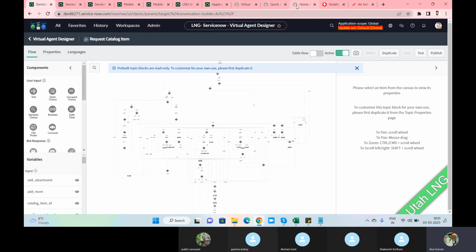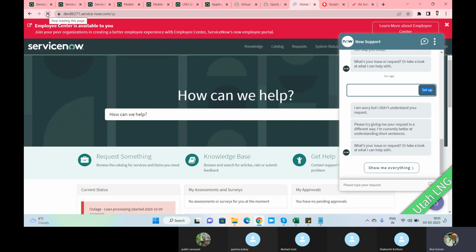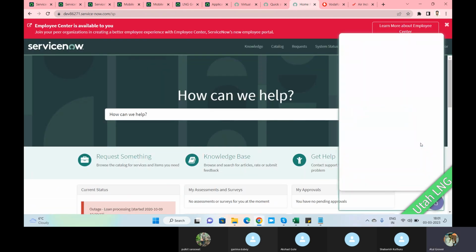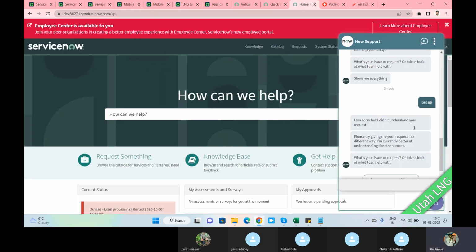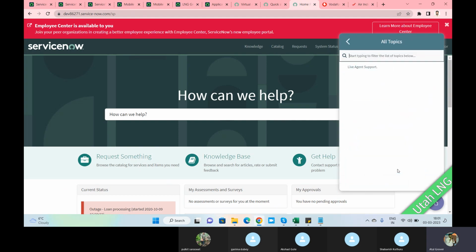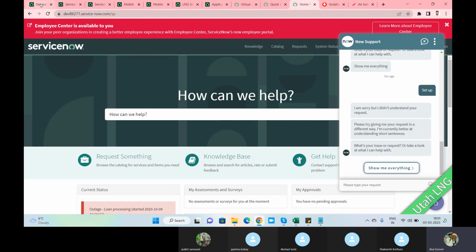Yes. Now let's try this. Reload this screen and see whether it will find something for me or not. Show me everything. It's still not working for me. Let's come here.